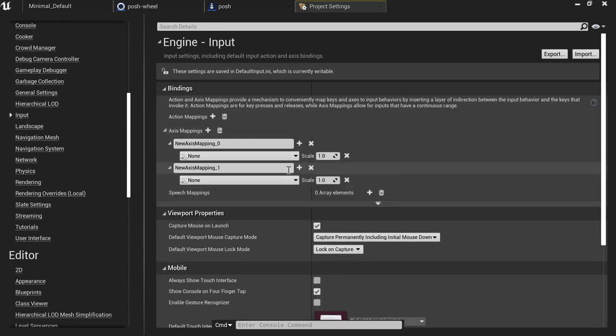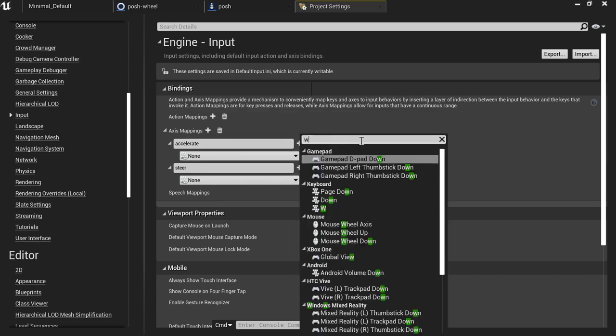Well, we don't really need camera movement, but we probably will. But you can make that on your own because it's pretty easy. So this one is going to be called accelerate, and this one is going to be called steer.